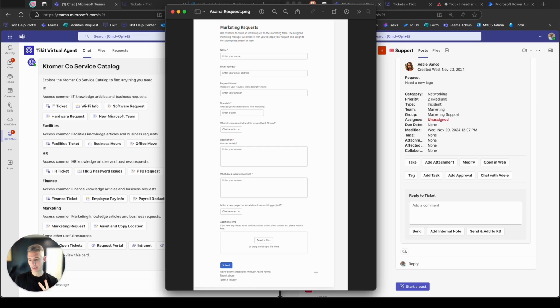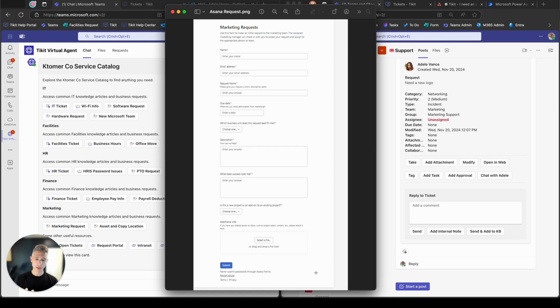The second thing that we've learned from the experience is that Asana is not bidirectional, at least natively. So what I mean by that is when a request comes in from this particular page, so an end user comes in here and fills out a marketing request, as the marketing team is working in Asana, there's no way to update the end user. You can't add a comment. You can't let them know who it's assigned to. You can't let them know when it's resolved. You still have to use other forms of communication like email or Teams to send in a message directly to the end user, letting them know updates or providing them information that they're asking for.